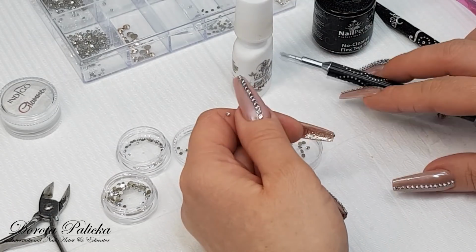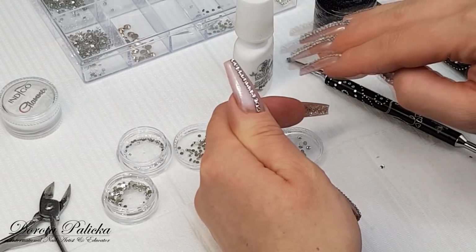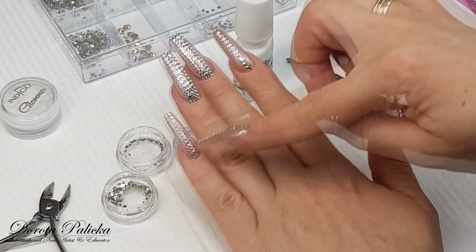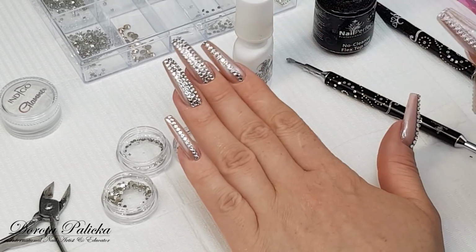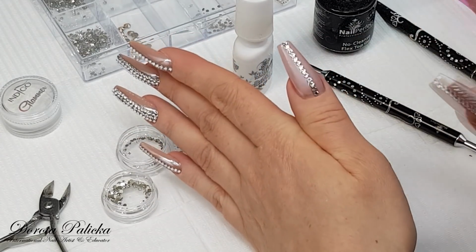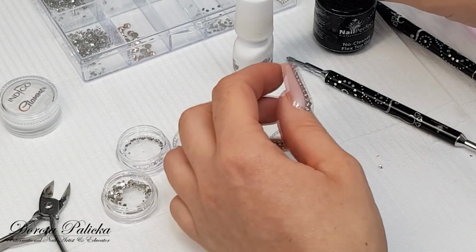This moment is pretty tricky as well, because the glue is not set, and what can happen sometimes is that the gems can start to run to one side or the other. So you can see here I have applied just one row of the crystals, and here we've got the larger ones in the middle and then 2 rows of the smaller ones on the sides, and that's how they look in full. Here the glue is starting to dry, so I will be able to apply the top coat, and I'll show you guys how to do that as well.